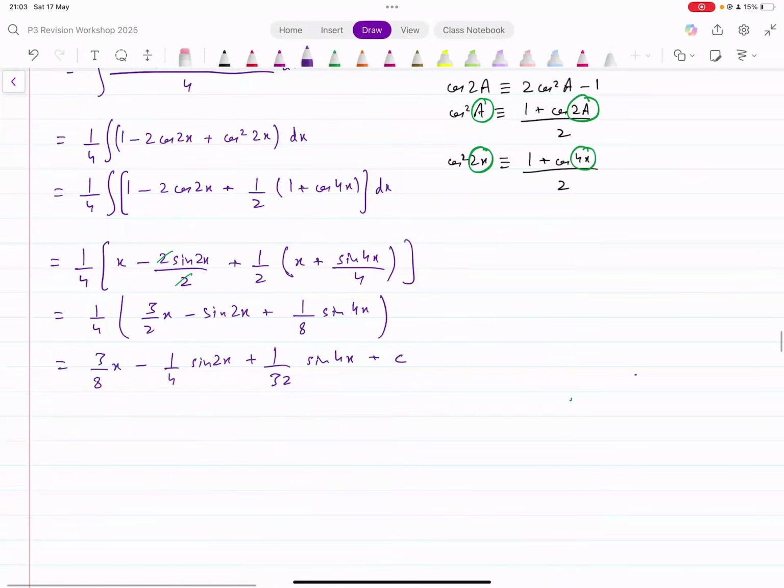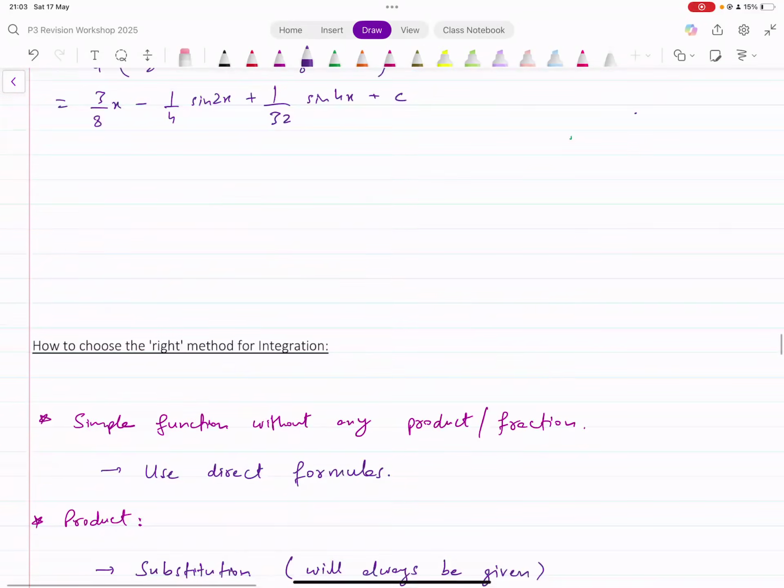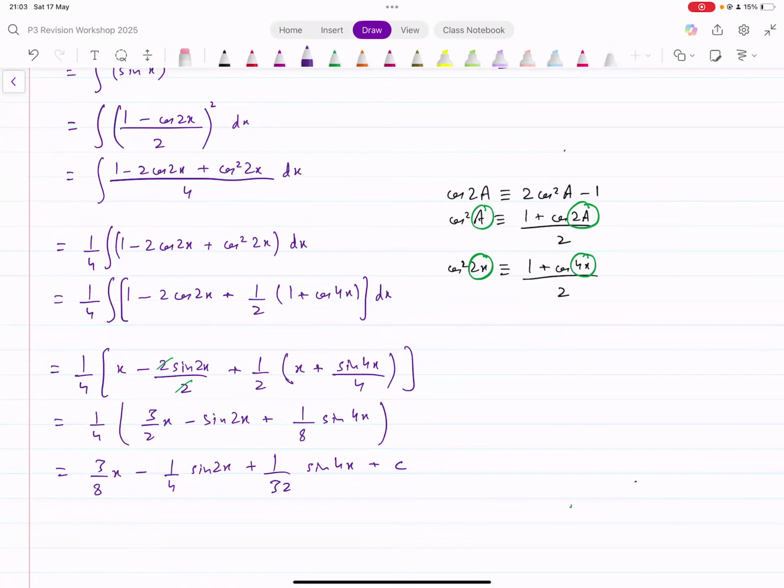Okay. This is all that we have in integration as far as the concepts are concerned. These are all the concepts of integration. If you remember these rules well, then you would find that the integration questions are not going to be as complicated. The reason why a lot of students find integration difficult is because they don't remember these rules. If you don't even know the rules, then you can't solve problems, even if they're relatively easier.